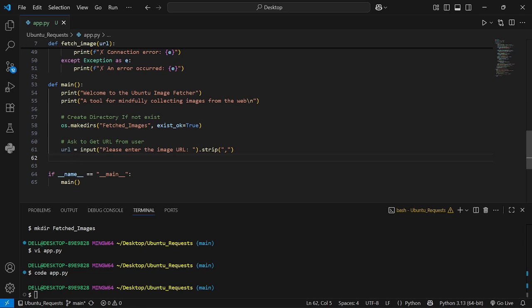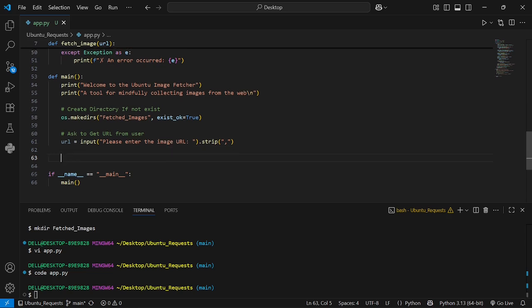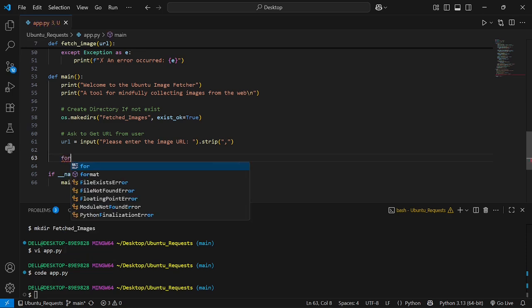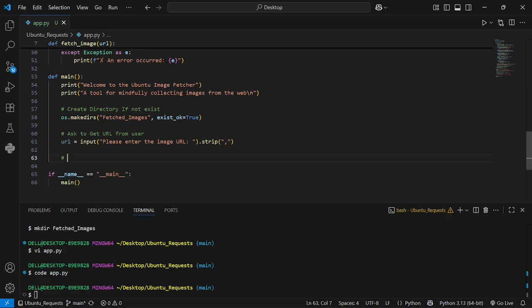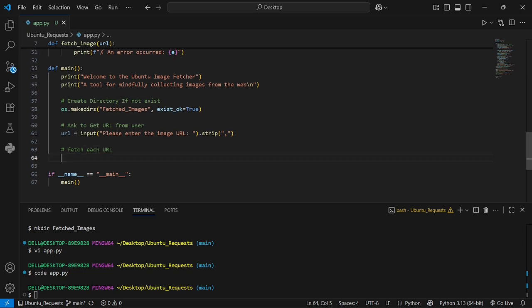If you just come down, then from here say, before we start, fetch each URL. Fetch for URL rather, for URL. Okay, and next with this thing, maybe this.